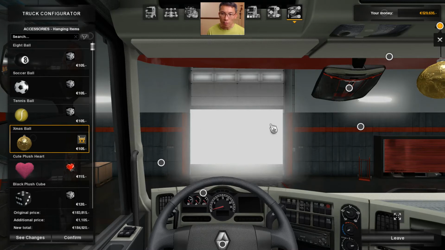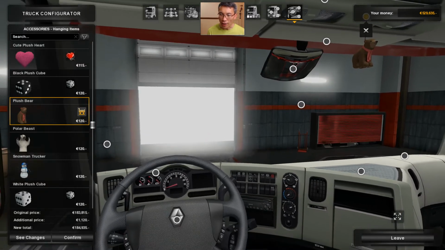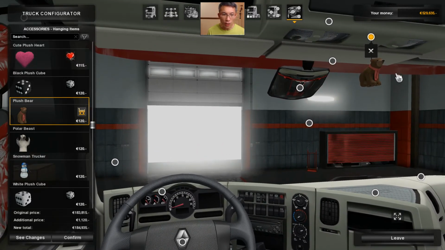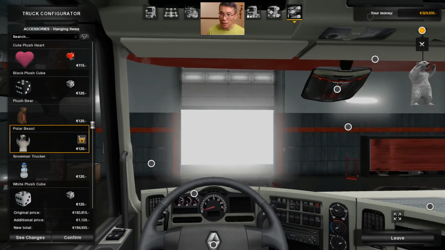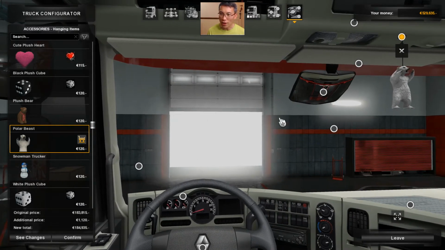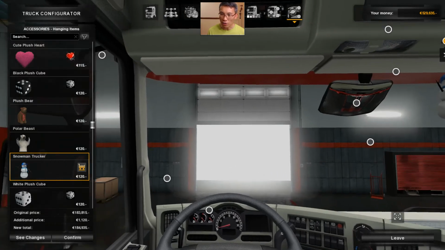But that is the Xmas ball, by the way. So you can see there. Another one is the polar beast. It's a bit dark, unlike the one in the American version. And then you have the snowman trucker. Just now it was a plush bear, sorry. This is the polar beast, and the snowman trucker is over here, right? So that is a couple of things.